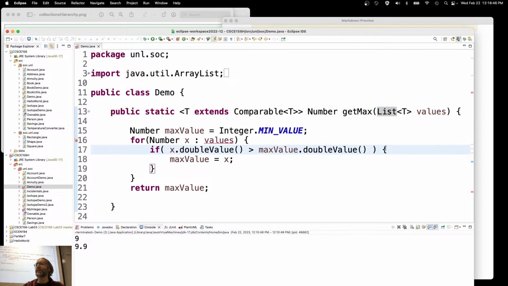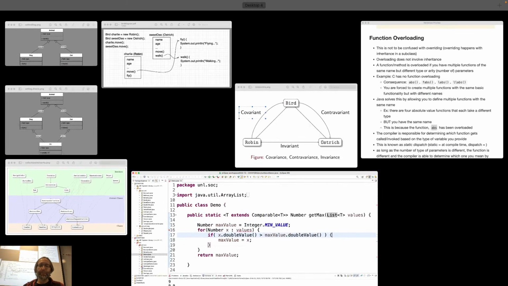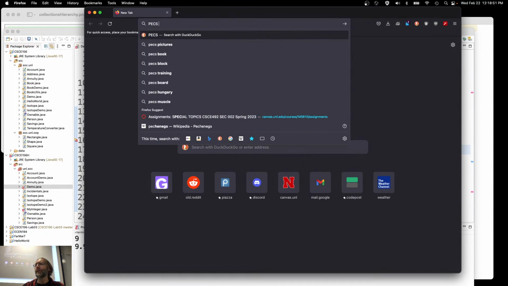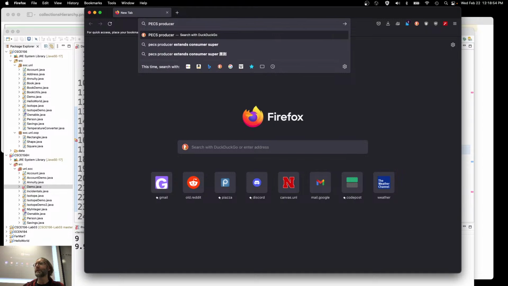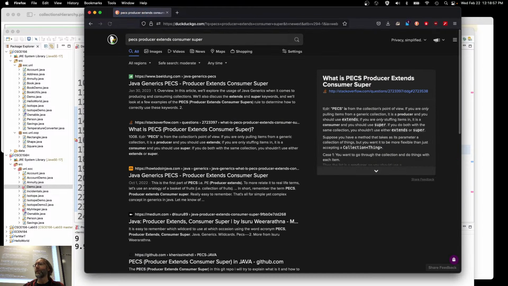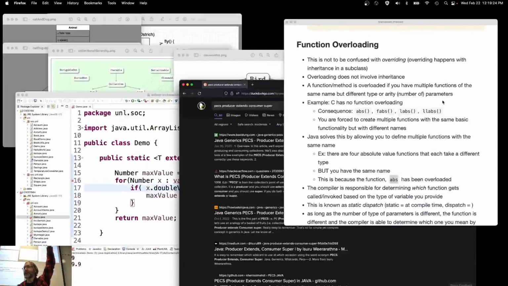Right? And this gets into something called PECS, not like pectoral muscles, but PECS, producer extends consumer super. Right? Java generics. Basically, what we're going to ultimately do with this demonstration is make things as general as possible, as generic as possible, until we get to a point where, oops, I've lost all the information I need. Let's go ahead and bring it back down, right? Until, oh, now it doesn't apply to that type over there that I want to. So we'll find a happy medium here of absolutely general, like you have in C, right?